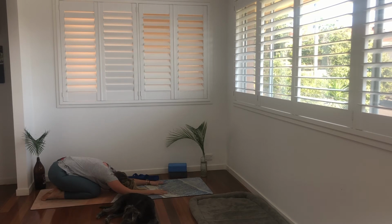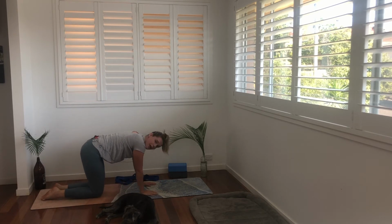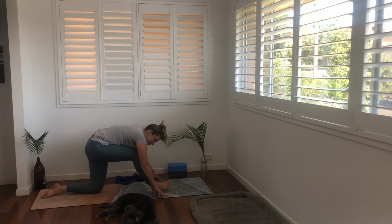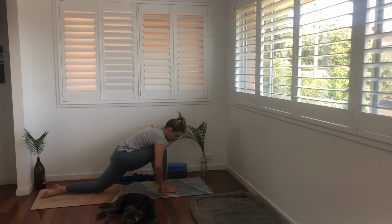Now, you can either come up into your downward facing dog, or if you have had enough energy today, just come up into your tabletop position. Wherever we are, we're going to get our right foot in between our hands. So get here however you like. It's your practice. You're at home. Do whatever feels good for you.